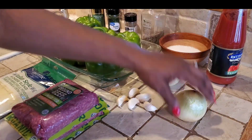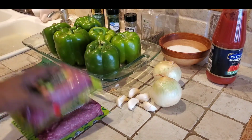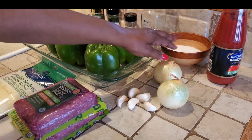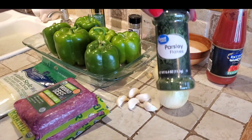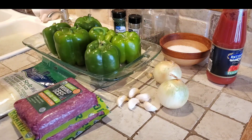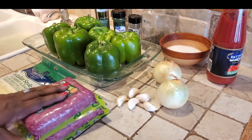Now, we also got our onion. We're going to chop that up. I got two onions. I'm not sure if I'm going to use all this meat, but we'll see. And we got salt, pepper, Italian seasonings, parsley, and a little olive oil just for a little taste in the ground beef. All right, so I think I got everything.